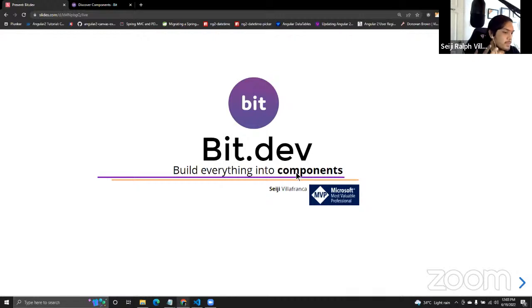So our topic for today is about Bit.dev. We are now building components or front ends or micro front ends, but we're going to use a very useful tool to make our development of micro front ends maintainable and, at the same time, more fun, and easier for us to build and analyze all of our components. This is very interesting because this is one of the new technologies that we are now using in developing micro frontends.